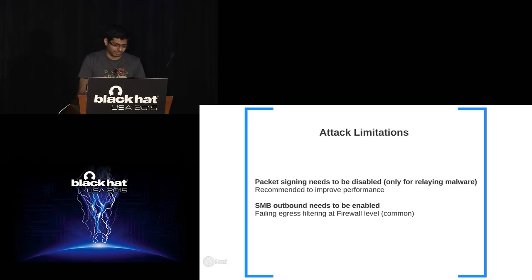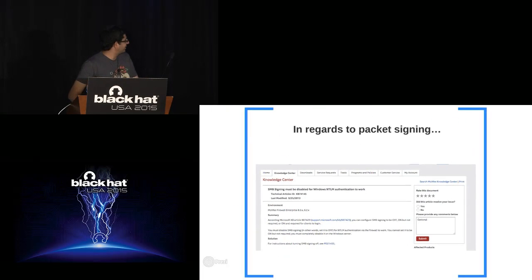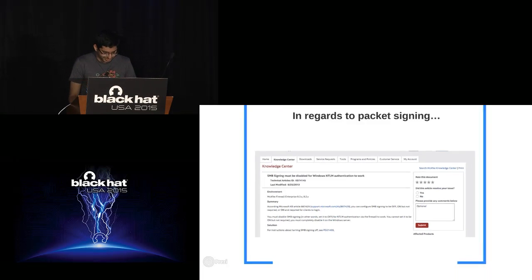And you need SMB outbound on all of your machines from the firewall. This is an interesting slide. SMB signing must be disabled for certain corporate firewalls to work properly. McAfee. Yeah, okay. But yeah, so fantastic. The one mitigation that's there is disabled by default or whatever. Sure, not a big problem.